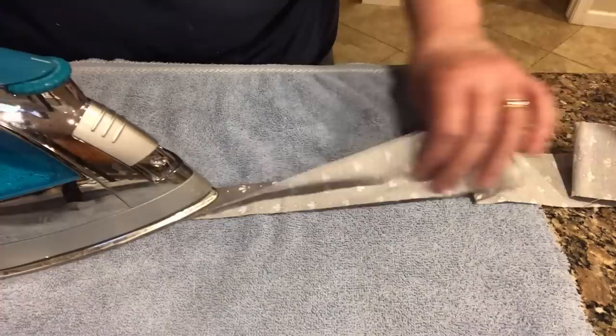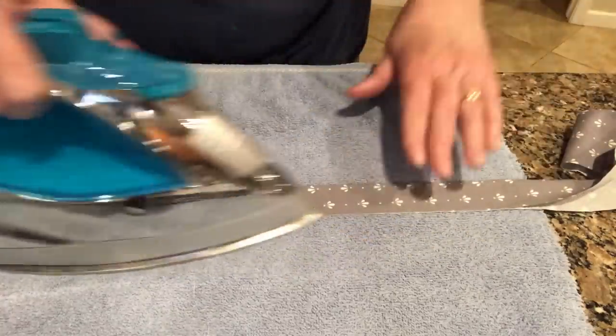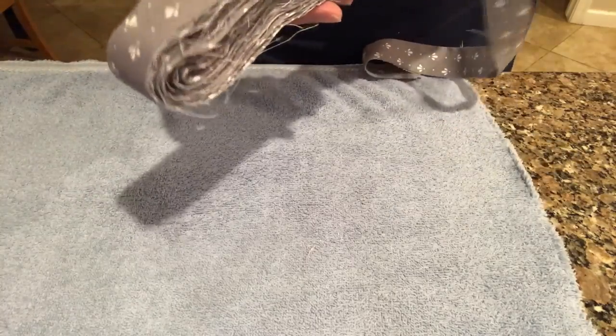And now at the iron, I'm folding this in half and ironing it to make the binding. I like doing this ahead of time. It will be all ready to go when I'm ready to bind the quilt.